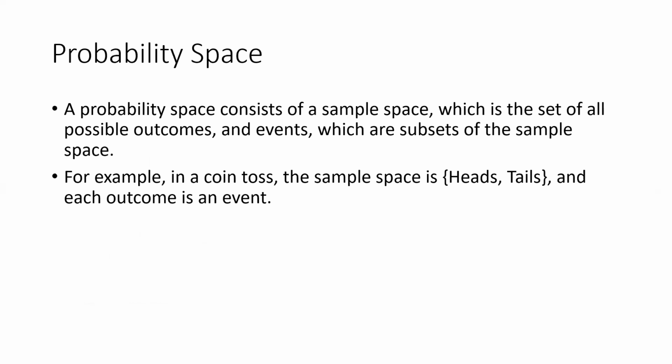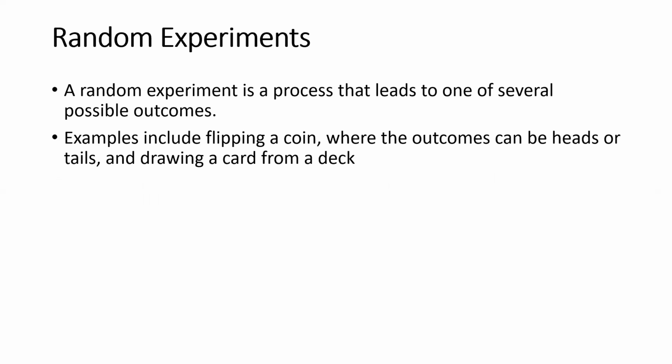Now, the probability space, or sample space, stands for all possible outcomes. For example, in a coin toss, the sample space is heads, comma, tails. Only one of these two can happen in the case of a coin toss. In the case of a die, it can be 1, 2, 3, 4, 5, 6 in curly brackets, because only one of these can come whenever you throw the die.